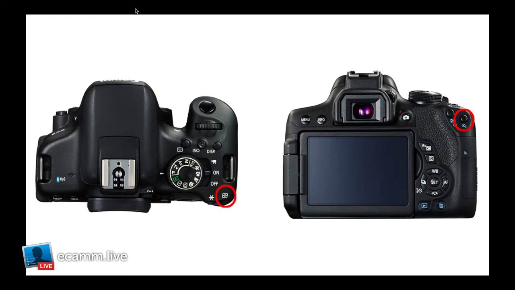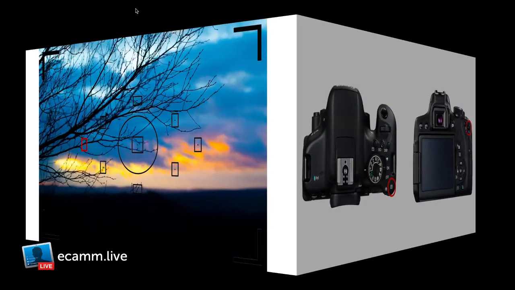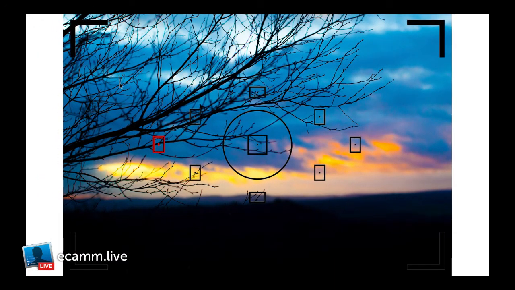So as I said, with your autofocus points here, you see that red dot on the left-hand side, that's me selecting a point of focus. I've decided that branch is where I want the point of focus to be. That image was then shot at f4 from memory. So you've got the point of focus on the branch there. The branches closer to that point of focus are in focus. Where they're behind or in front of it, they're a bit soft. But then you can see that lovely sky in the background is soft and fluffy and lovely.